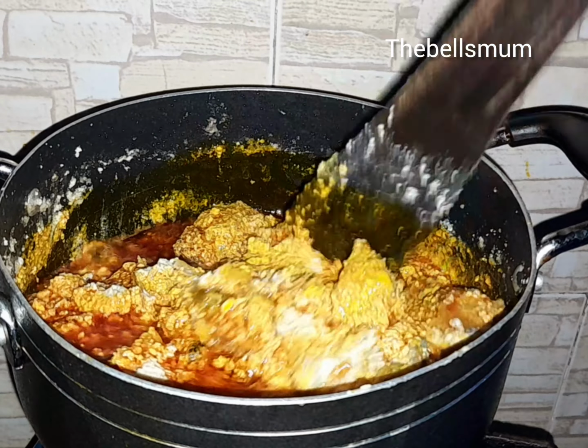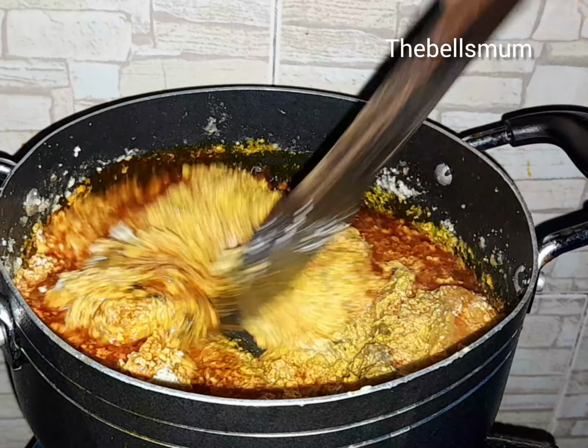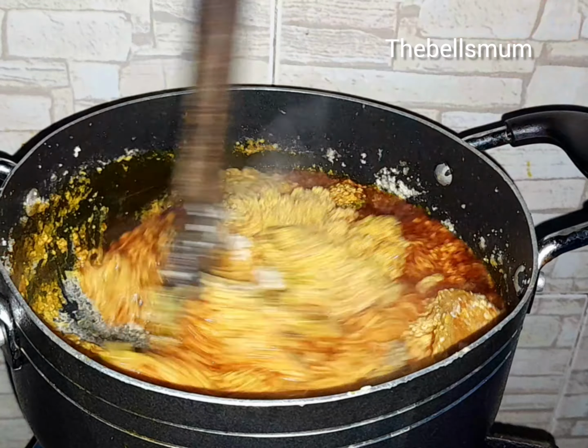So looking at egusi, you can tell that it is lumpy, right? This particular egusi I'm using is a very good one, because some egusi that you use, my god, if you try this type, it will turn to something. So we'll stir, allow it to cook, because you really need to cook the egusi very well. You keep stirring it until the water is totally dry.